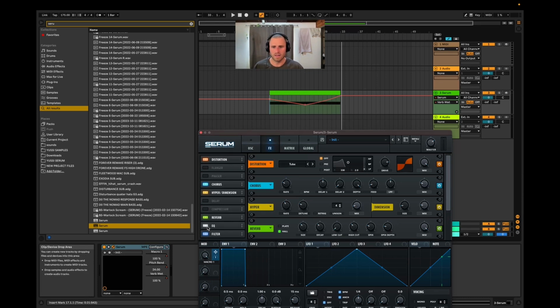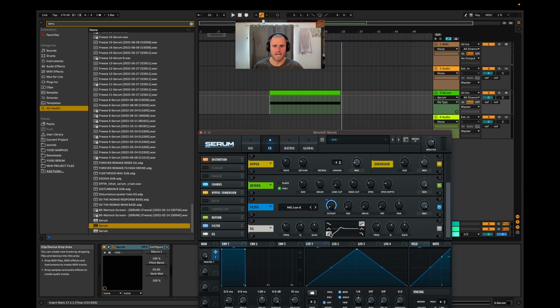Now also another thing we'd want to do is add on a filter that sort of goes up at the end, so just remove that Q down so we've got a nice little low pass filter there.